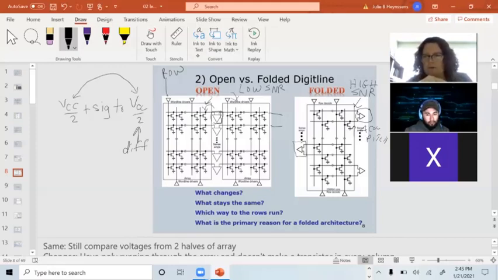And we'll see in a few slides that this is 6F squared, but the folded one is 8F squared. Since it's like 25% bigger, that is the trade-off. Since it has a superior signal to noise ratio, is it worth it to be 25% bigger? Yes, folded won for a while.